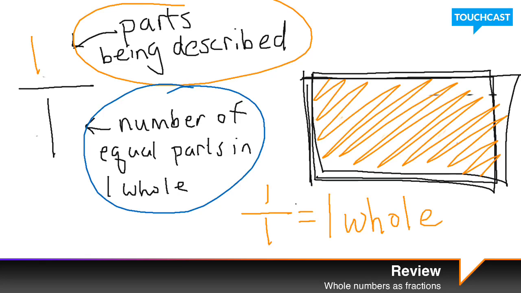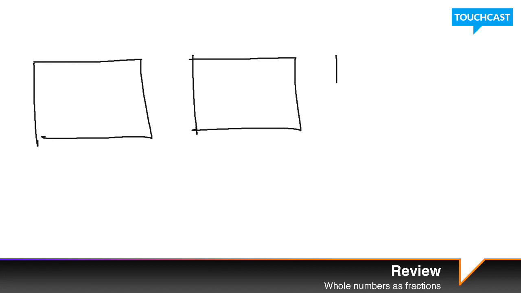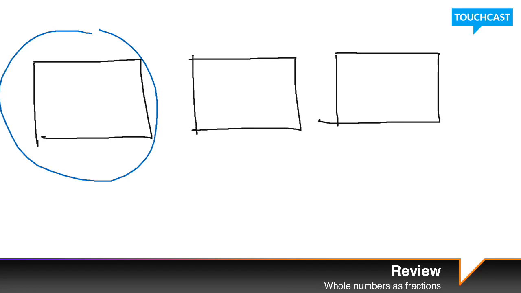Let's take a look at a different example. So let's say instead of baking 1 brownie, I baked 3 pans of brownies. 1, 2, 3. And because, again, I'm greedy, I split them into nothing. No parts. I'm sharing with nobody. So let's take a look at 1 whole. I'm going to circle 1 whole. 1 whole pan. Keep in mind that this is not 1 whole. This is 1 whole.